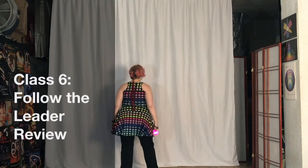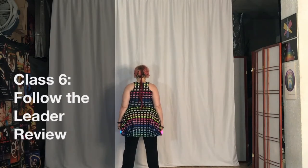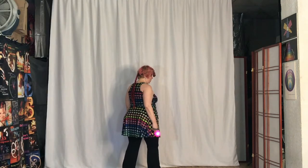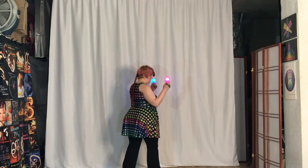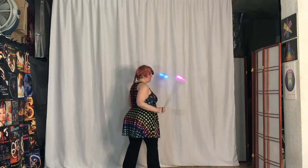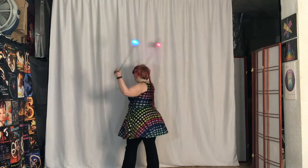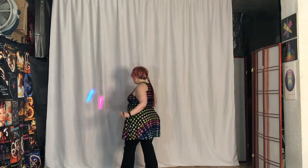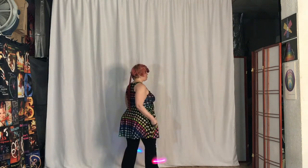Here's a quick follow the leader to review the material from the series. Begin facing the right with your right foot forward and your left foot back in the T stance in underhand. The two poi will be in same time as you sweep over the top, pivot, turn, come out and overhand on the left. From here, sweep back to underhand, pivoting to the right.